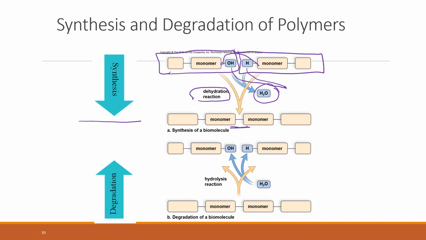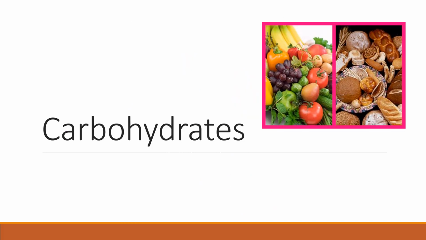If you wanted to do the opposite, suppose you had the polymer, you wanted to go back to your monomers, then that's hydrolysis. And you're going to add water back, you're going to break that bond and go back to your original monomers. So we do that back and forth all the time. When you're breaking down your food, you're doing hydrolysis. When you're making proteins in your muscle cells, you're doing dehydration synthesis. So those are common pathways used in handling all of our biological molecules.